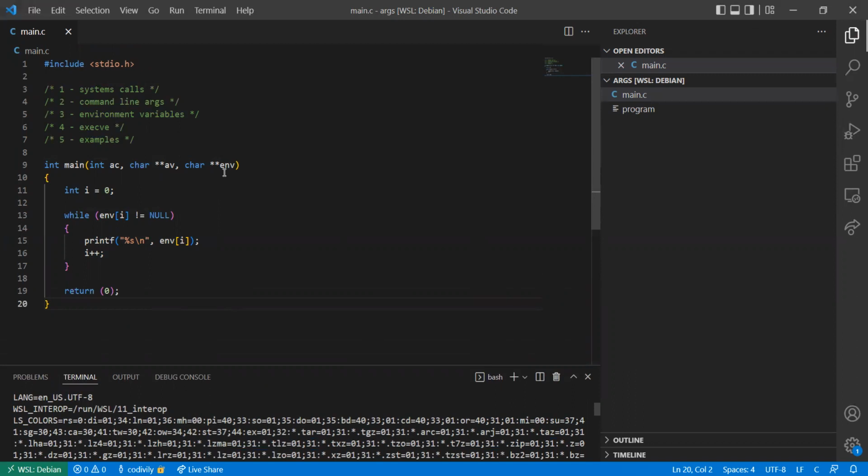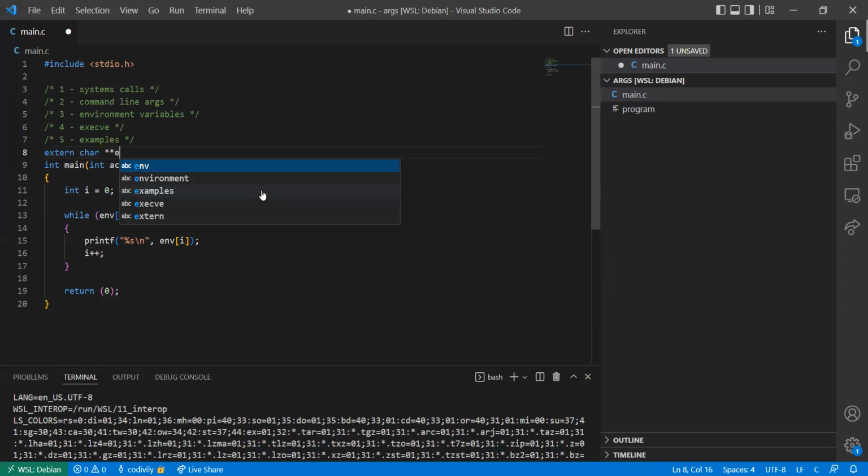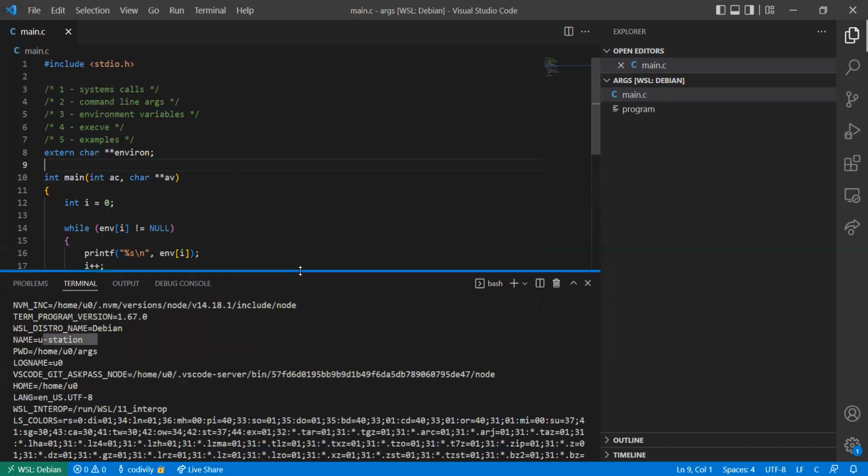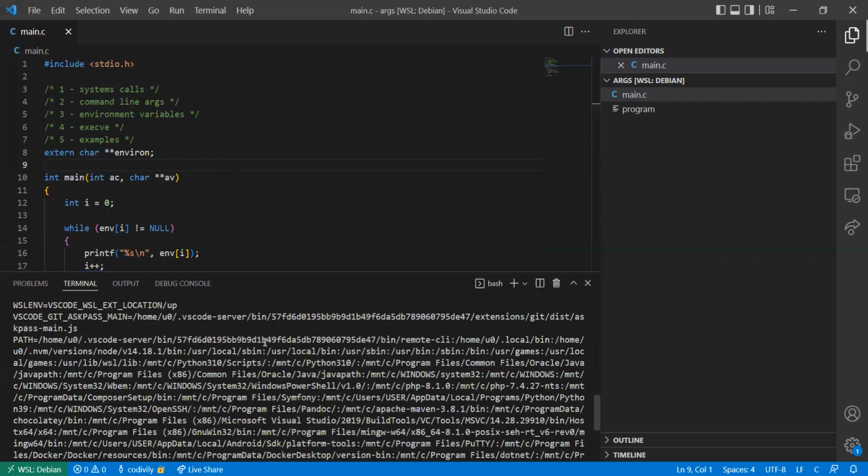Another way to receive environment variables, because this way of receiving them is not from the POSIX standard, but the normal way is by declaring what we call an external variable. There is a keyword, extern, then the type of the environment variable, and also the name. An external variable is a variable declared outside any function. So it can be accessed throughout the whole program and is available from the start to the end of the program, throughout its entire lifetime.